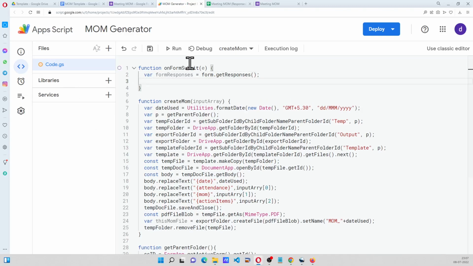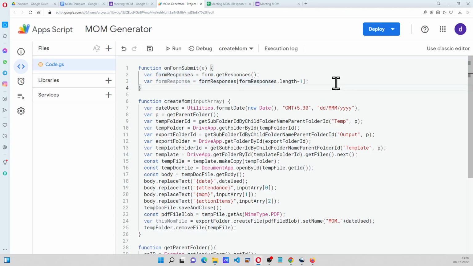We are not using this event object, but we can also get the response from the event object. But now what we get is form responses. We remove the first element from the form responses because the first element will be the date of submission. We don't want that.